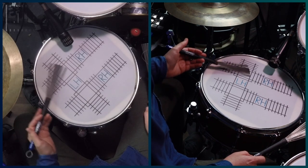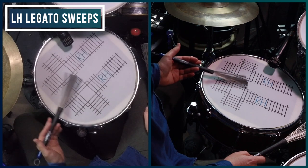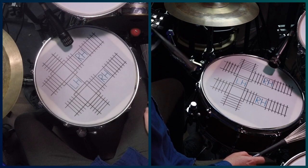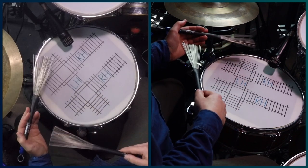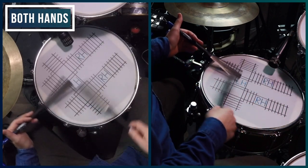1, 2, 3, 4. So if you've got your snare in front of you, let's try this together.